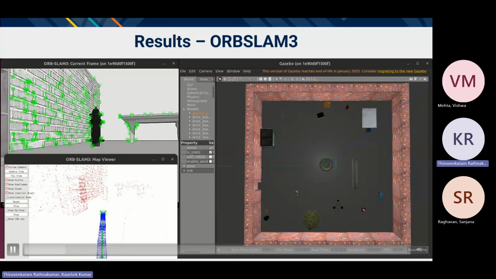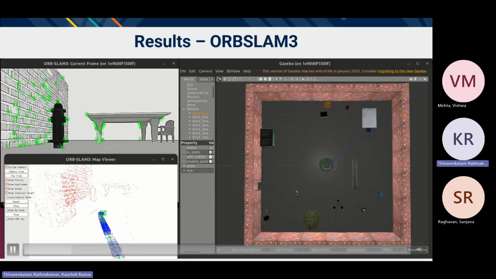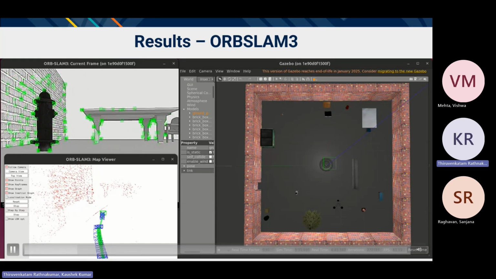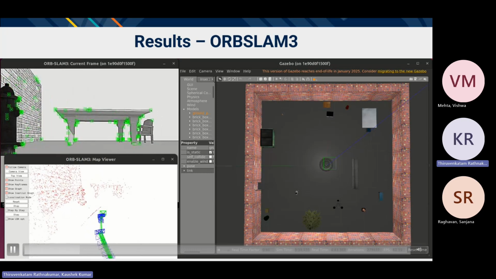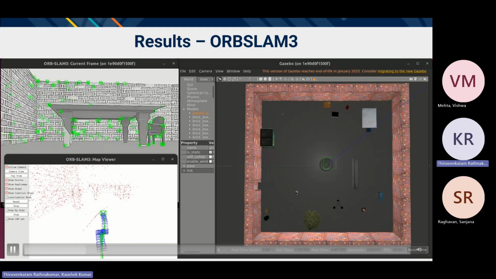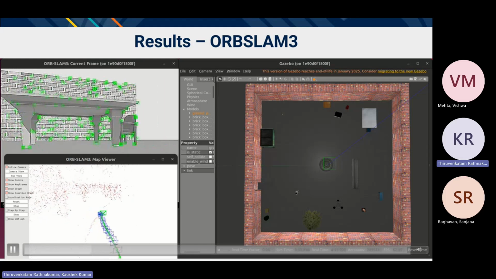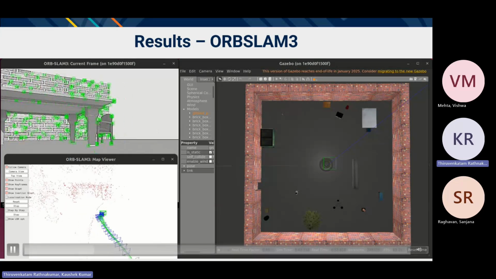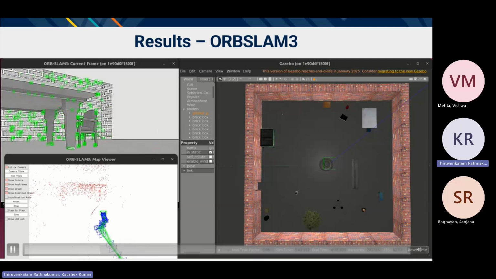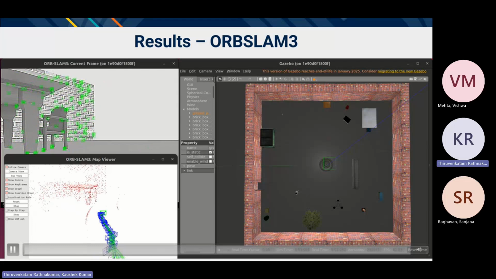As you can see, we are displaying the ORBSLAM 3 results in this slide. The bot is moving in the Gazebo environment that we have provided, and the RGBD image is being fed to the ORBSLAM 3 architecture, where it extracts the key points and builds the sparse point cloud from the key points that it generated. After generating this, it produces an entire map out of it.